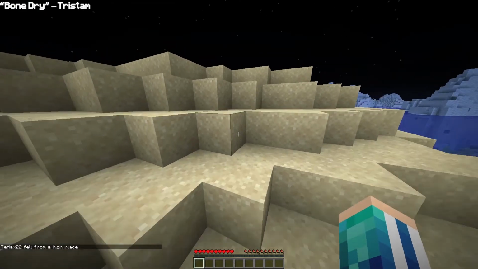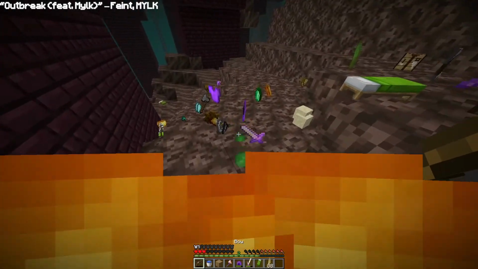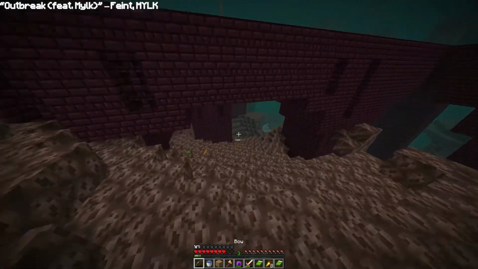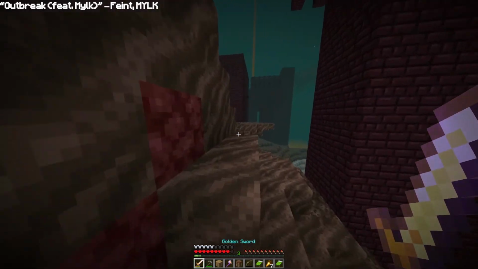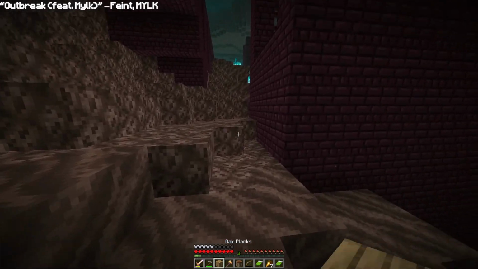Fuck. Okay, I can get there quickly. Oh, that's terrible. Fall off, fuck off. Okay. Okay. I'm good. Somehow. Can you not? How much do I have? 5. I need like one more.